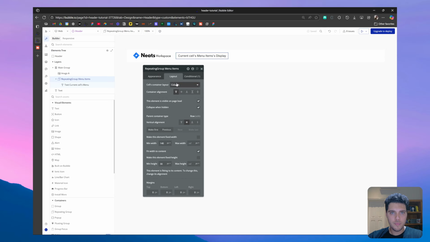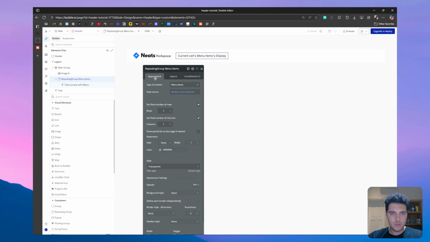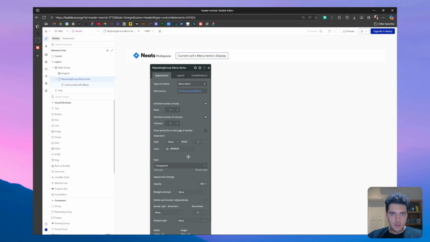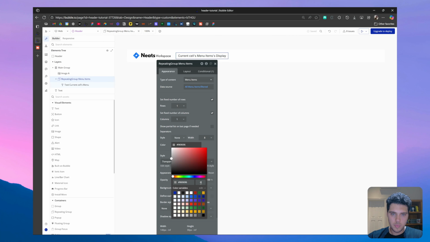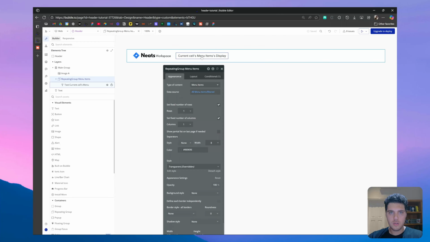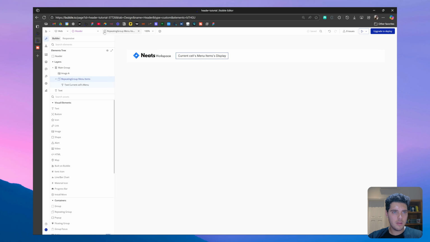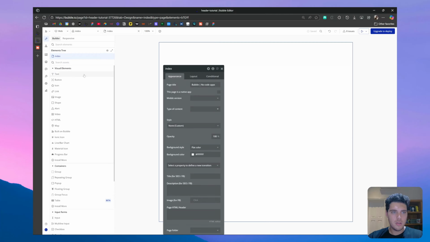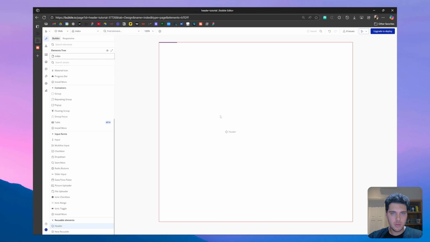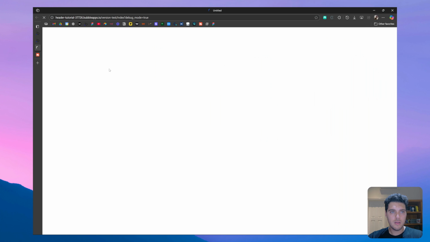And so let's also place a separator between these items. Okay, so what I want to do here is to maybe place a width of 8, and then on the color let's do 0%. So we have a transparent separator. You'll see how this looks just in a second. And now we can essentially visualize this already. So let's try to see how this looks. So let me go to the index page and let's place the header reusable element, and let's visualize how this looks. Keep in mind I haven't created any accounts for this.